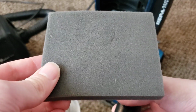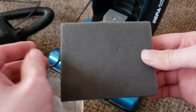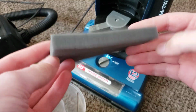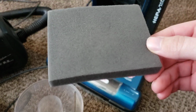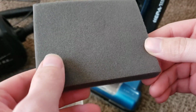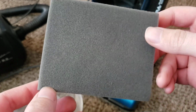Well, at least unlike the filters in the bagless PowerForces, this actually mostly cleaned up okay. So at least I managed to vacuum off the filter and get it pretty clean. Of course my camera can't even tell the difference. But yeah, so this filters horribly.